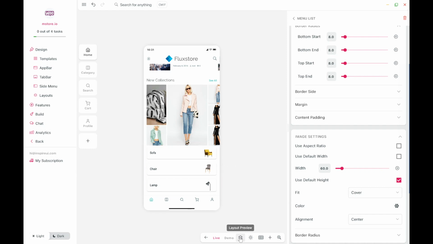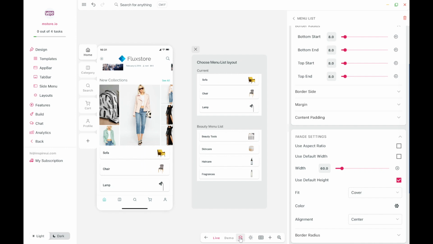FluxBuilder also provides pre-existing designs that you can quickly apply, helping you save time while designing your layout.